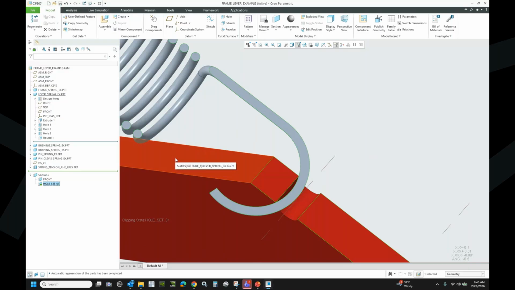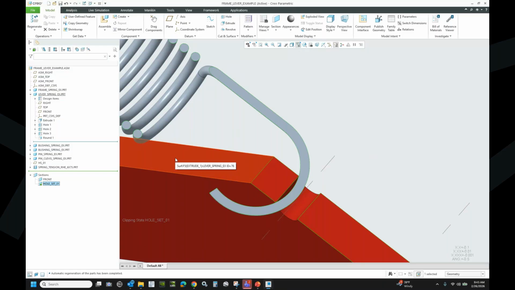Okay, so these are things that when we create these types of components, not only do we have to consider how it's modeled in a static state, but we also have to incorporate into that model all the things that could be variable in the assembly. This is a model that has 5 variable dimensions to assemble it. Most models might just have 1, but in this case, it's pretty complicated to model this and capture that geometry.